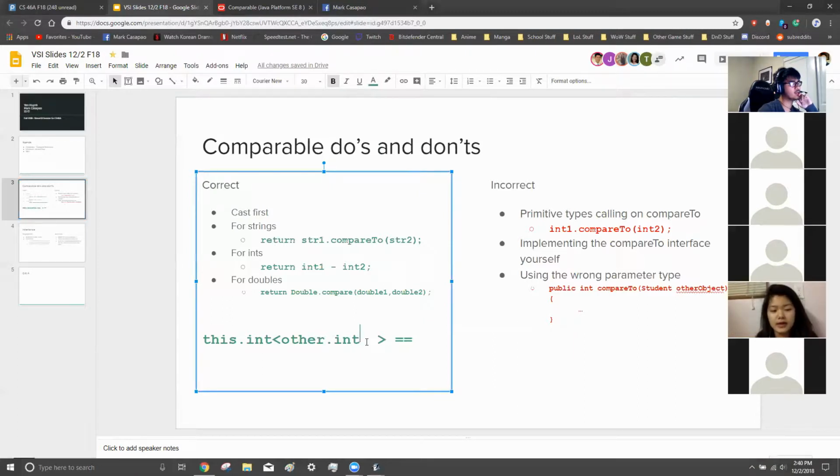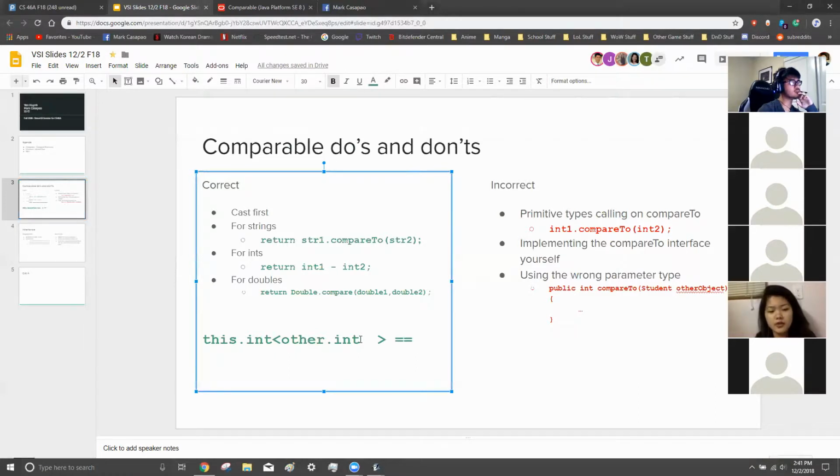And if you subtract this number with the other number, let's say you have a 3 for this, and for other you have a 5. So 3 minus 5, you get -2. So -2 means this is actually less than the other. So -2 means before. That concludes that this goes before the other.